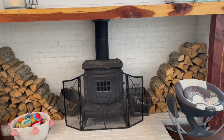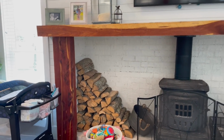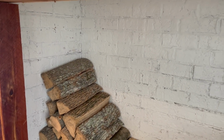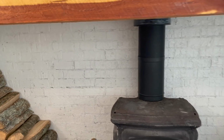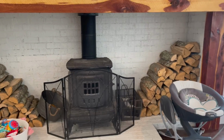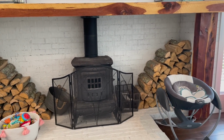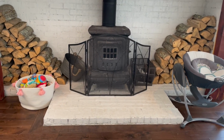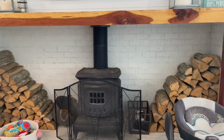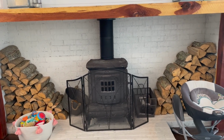So we stood in this exact spot for like 2 months just staring at this giant basically hole in the wall, so you guys can see it's bumped in. Just trying to figure out what we were gonna do. Should we brick it? Should we put field stone? Should we pull it out? Should we just put a fake fireplace in there? And eventually we said we want to brick it. We want to do this little hearth. We ended up with, I think, 4 different fireplaces at one time because we just couldn't figure out what we wanted to do. So we found this one and it's kind of rustic.